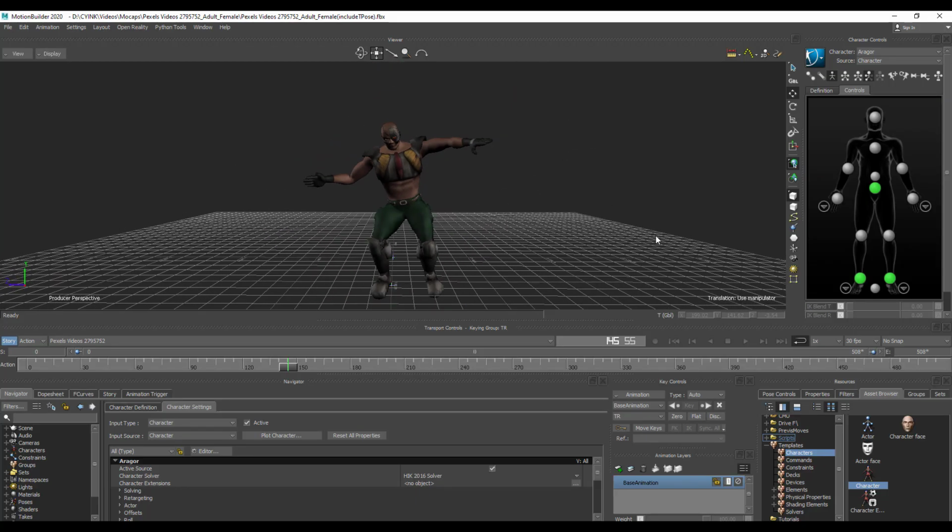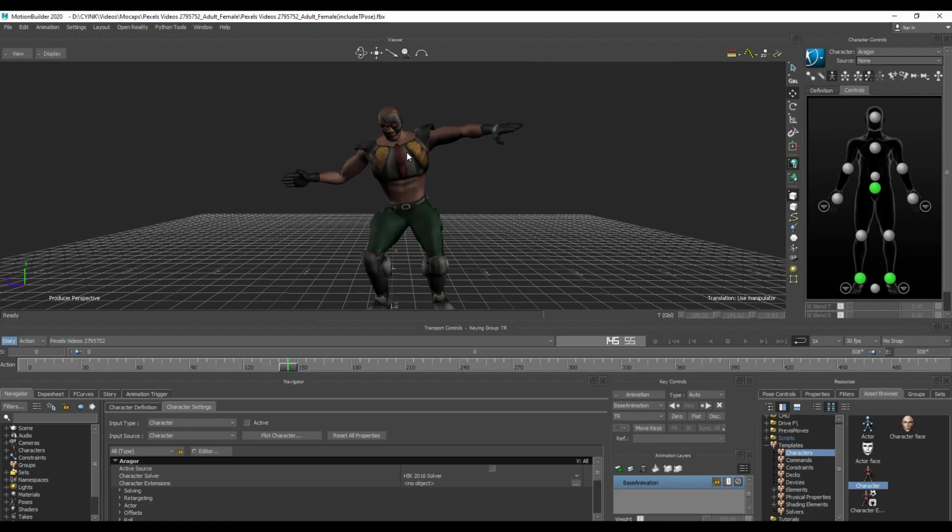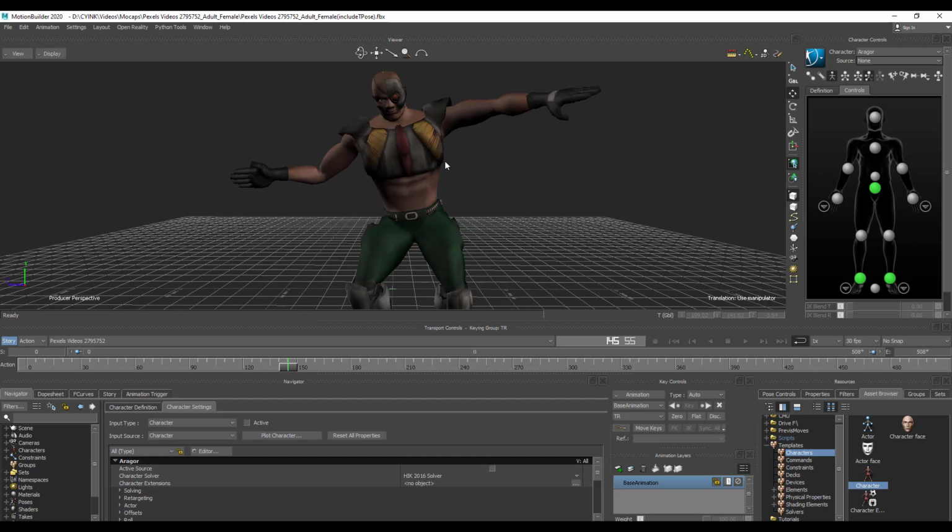And once you're done and you want to export this out to another app and work with it, all you need to do is click on this button, bake, and bake to the skeleton. Now our Arago character has that FBX file, and it's that easy. So if Blender is something you would like to use to do your retargeting, of course you can go ahead and do that. If Maya is the tool for you that you would like to use and do your retargeting, yes, you can also go ahead and do that.